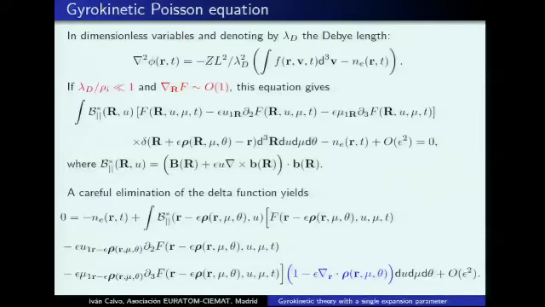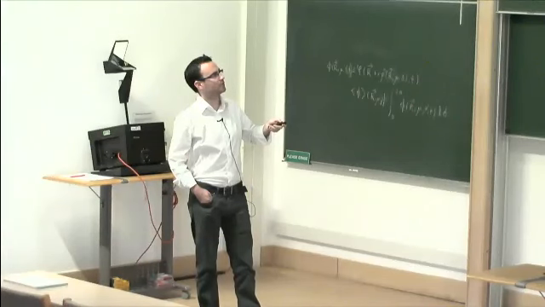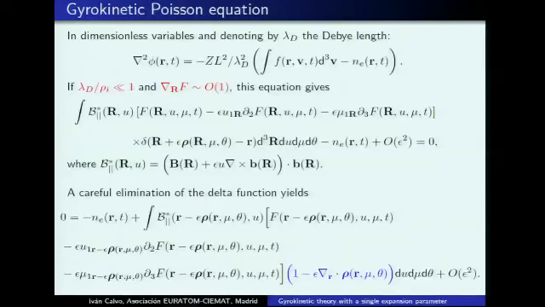Let me ask a brief question. So are you telling me, with the definition of your B parallel star, that this is the entire Jacobian for your full transformation? Well, since I wanted to be very precise, in this one, since I am writing the Poisson equation only at first order, I'm keeping only this B star, which is the same as yours at first order. It's B parallel plus the term with the parallel velocity. It's only this.